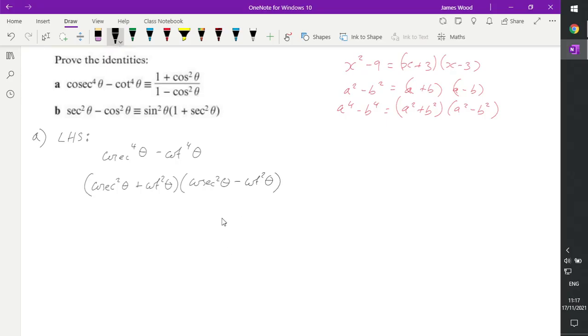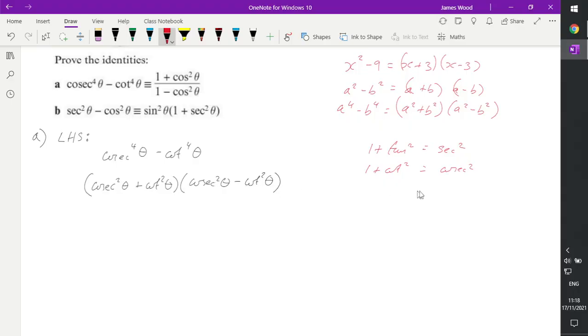Using difference of two squares is really useful in these questions, especially if you've got a power of 4, because we don't really have any identities that talk about powers of 4. So if you use difference of two squares, then we can make it identities or functions with a squared in, which we do have identities that talk about. Now, let's just write down the two new identities that we had. So we had 1 plus tan squared gives us sec squared, and we had 1 plus cot squared gives us cosec squared.